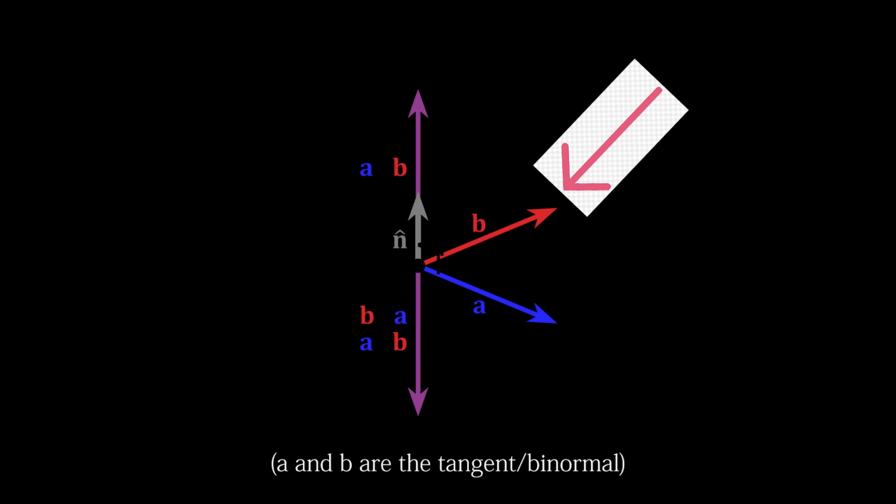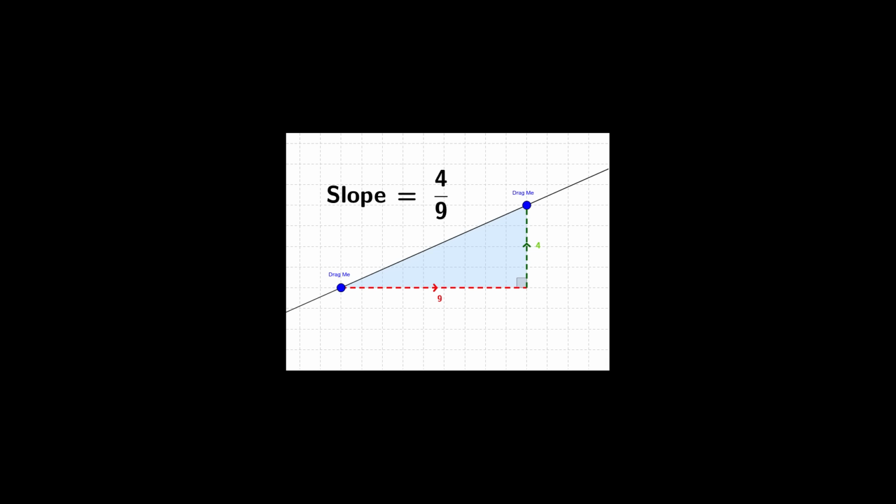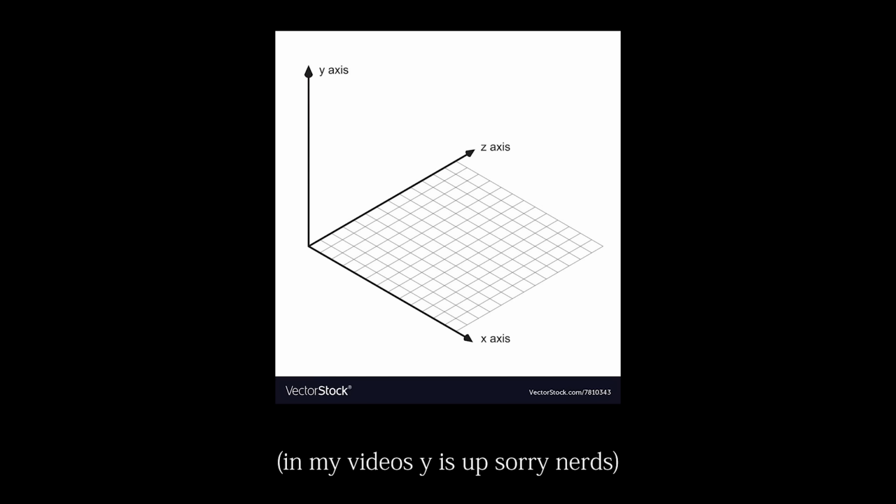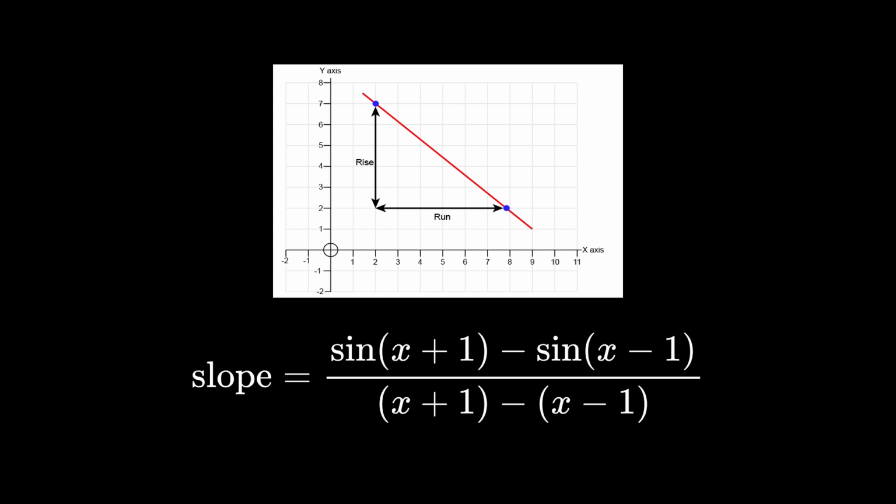To get our tangent and binormal vectors, we need to find the slope of our point in the x and z directions. We can easily do this the old-fashioned way by sampling neighboring points in our sum of sines height map, and then calculating the slopes with the usual rise over run formula that you learned in the 3rd grade. This method is known as calculating normals through central difference.